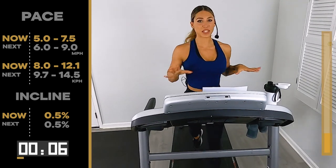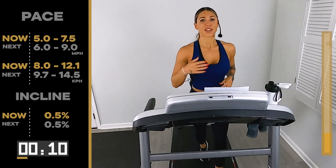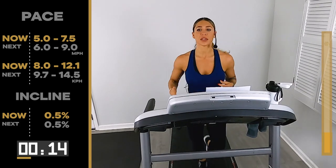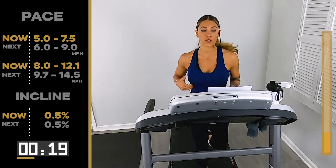So this is just our base pace, right? Something we can kind of chat with. If you were running with somebody, you guys can kind of have a conversation. Maybe a little hard to have full conversation, but you can kind of chit-chat back and forth.